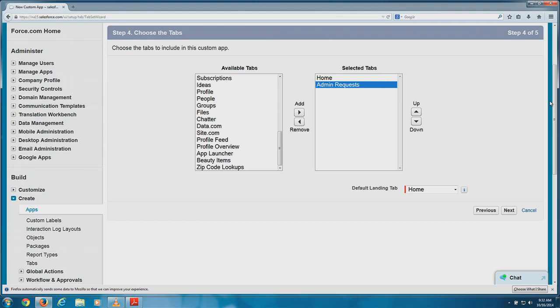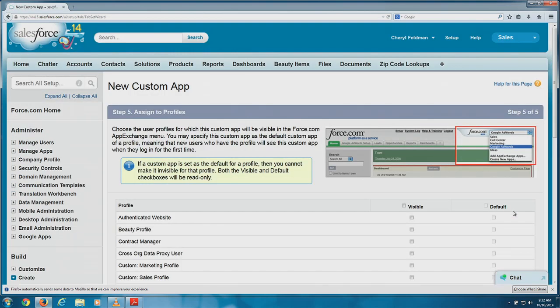Based on how they work, we have them land on the tab that they need to go to first for their business process. So that's really powerful. So for this one, we're going to set the landing tab as admin requests. And we're going to click next.